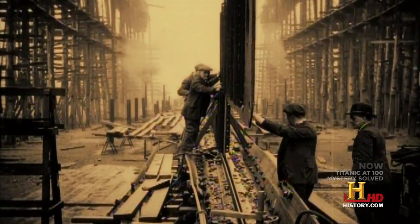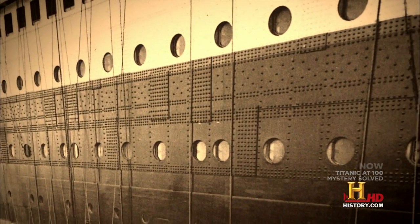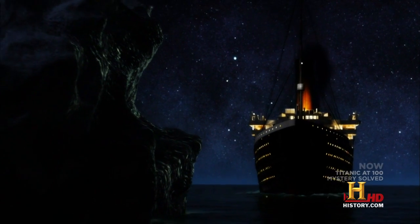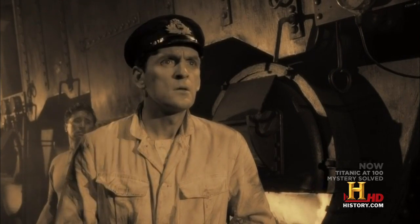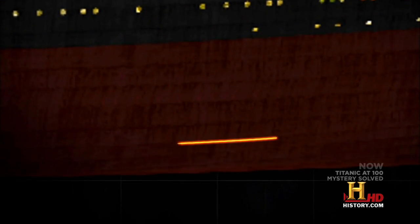Titanic was made of steel plates held together by rivets. 3 million of them. Some believe those rivets were made of inferior metal, and they failed too easily during the collision, opening a seam between 2 plates. This scenario was borne out by testimony from the only surviving eyewitness to the damage, Fireman Frederick Barrett, down in Boiler Room 6. He describes water coming in very fast, 2 feet above the plates on which he was standing. It puts it at a junction between 2 of the plates that make up the side of the hull, which implies rivets failed for whatever reason.